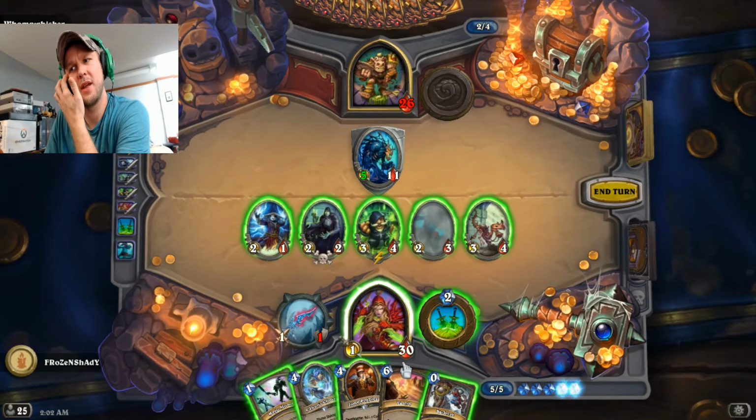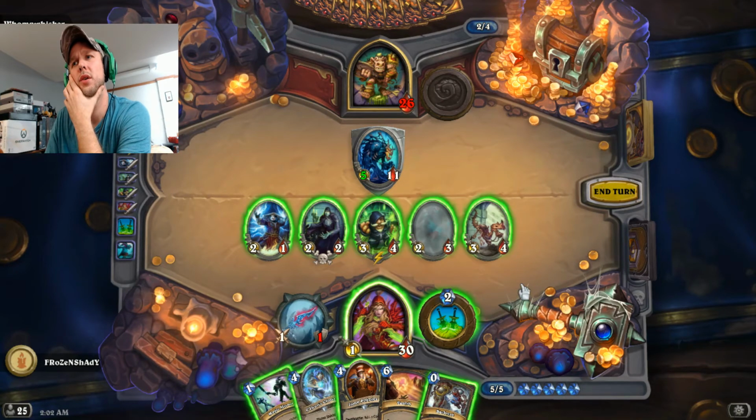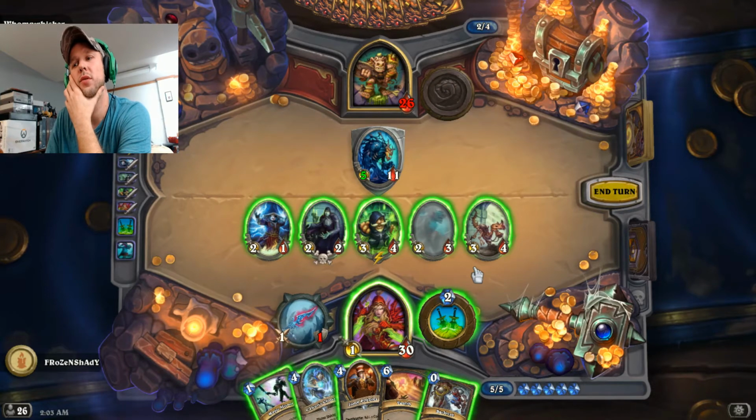Alright, we're gonna use backstab. I could take 5, I could afford 5 damage, so that right there is 3. 11, oh shit, my stick. It's gonna be my whole turn and most of my minions, isn't it? 4 attack during your opponent's turn.